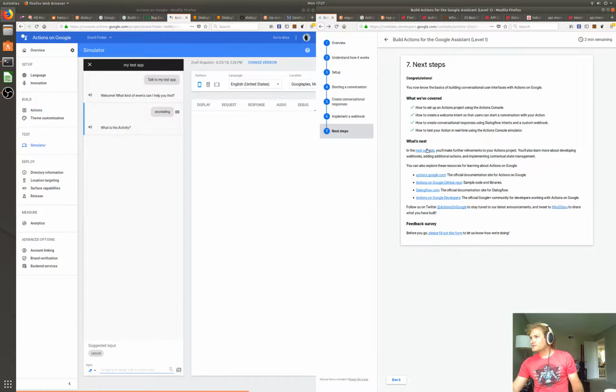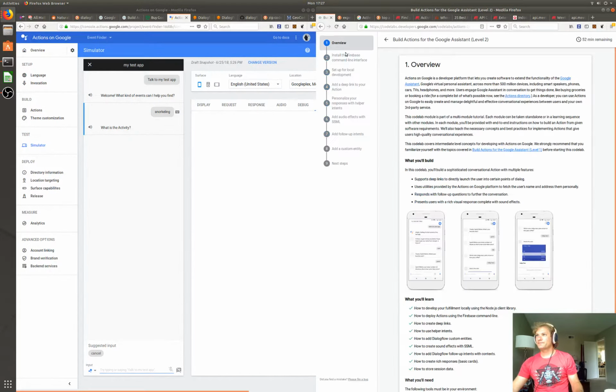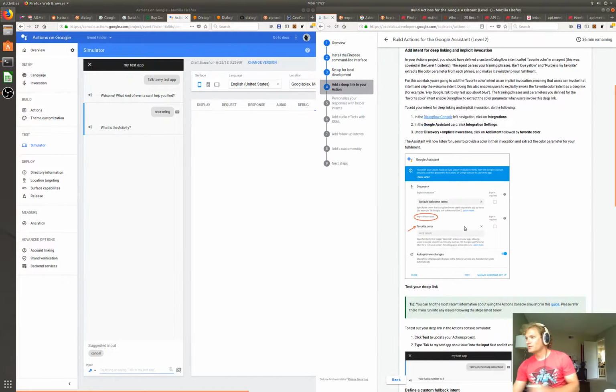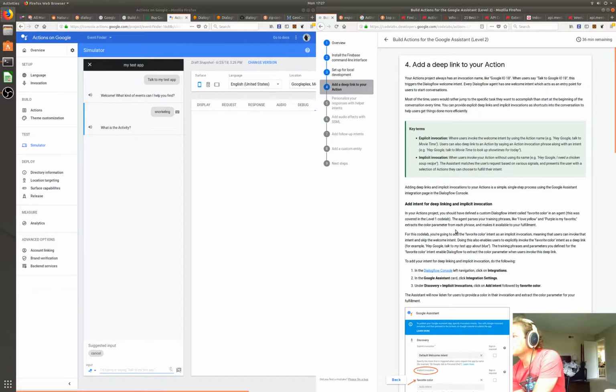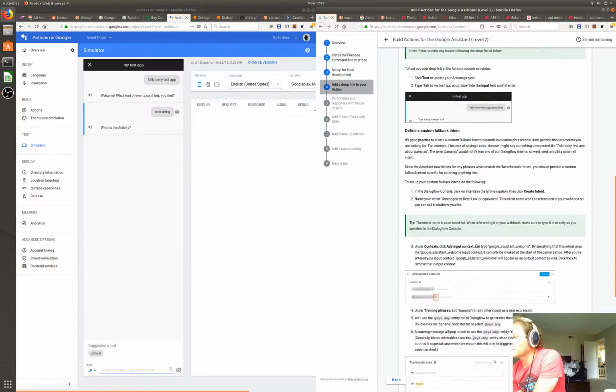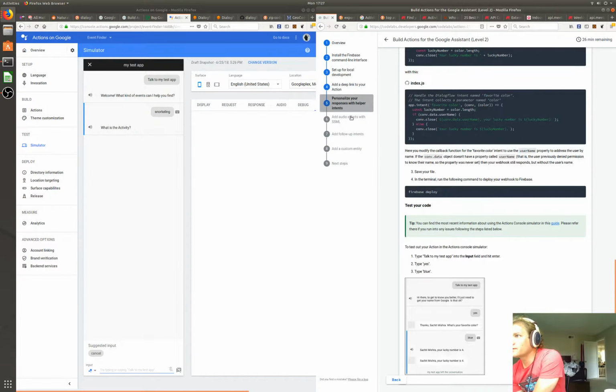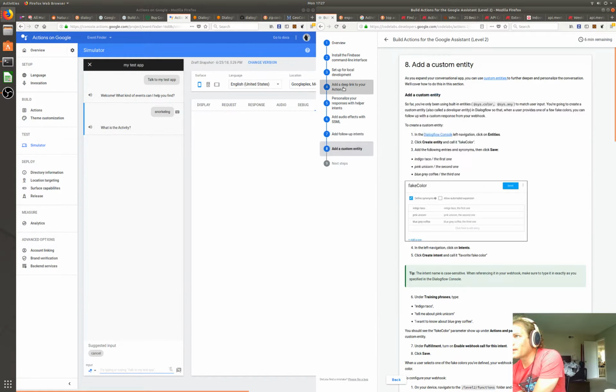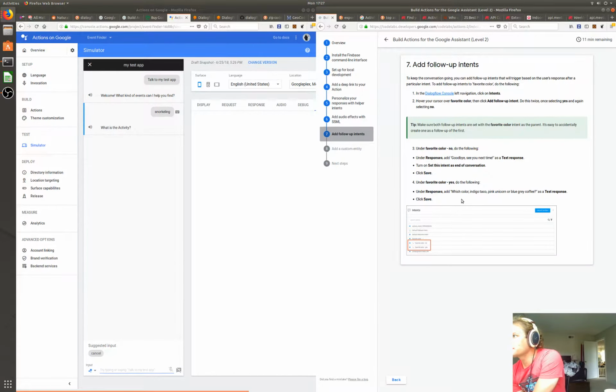So I wonder if this, let's go to the next code lab, and it'll show us how to do deep linking. So we're not going to do deep linking today, but I do like the idea of it. And then we could do follow-up intents.